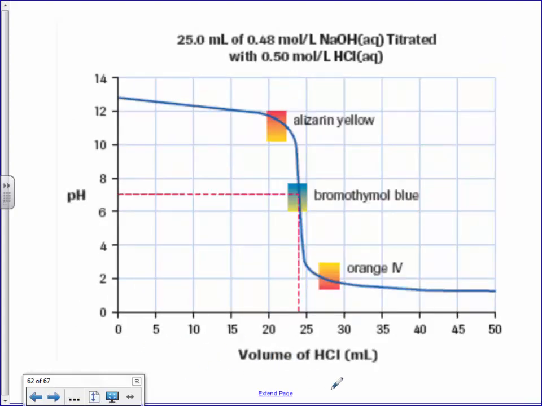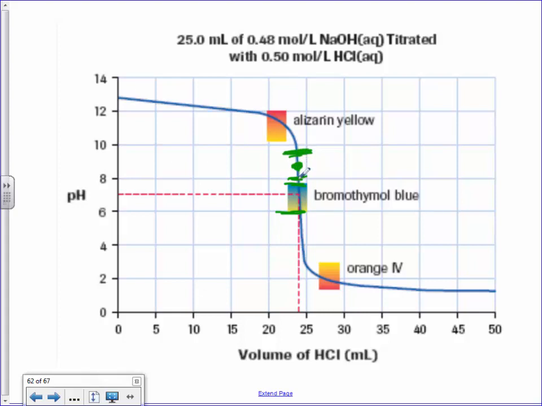What indicator would be a good indicator to use? Well, truth be told, the best indicator based on its pH range is bromothymol blue. Because hopefully you can visually see, bromothymol blue right here changes right around the 7 mark. But again, I said this earlier today, why don't we use bromothymol blue? It's harder to interpret, right? Because you're looking for the place where it was blue and then changes yellow, or yellow to blue. And what if you get a murky in-between kind of greenish color? It's harder to tell.